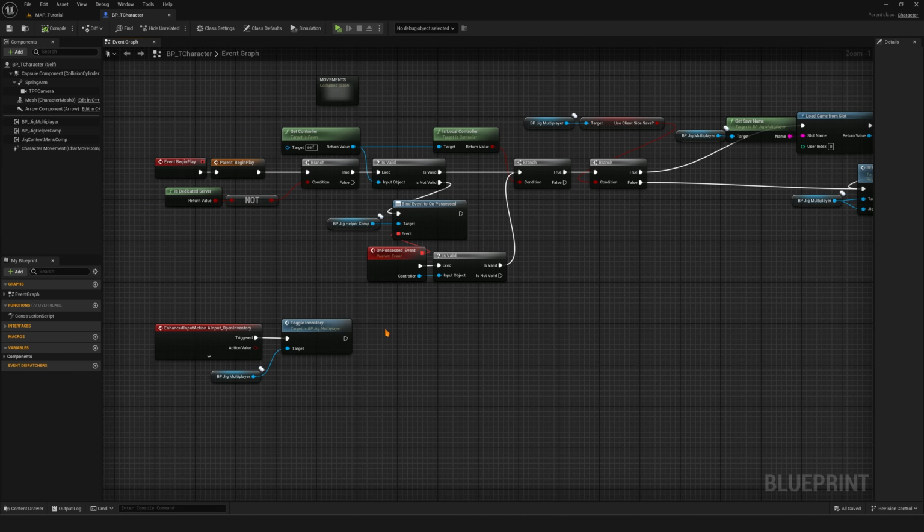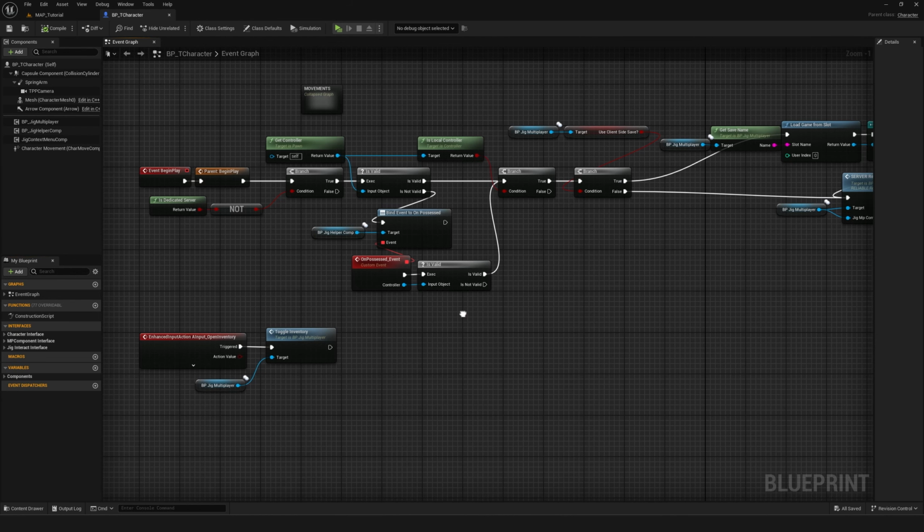So what we're going to be doing now is go over the equipment and these three interfaces that we just added and see how the system works, because I think it's very important to understand how certain interactions happen within the system. So if you want to add any custom logic, you can do that. We're going to be using some of the stuff from the demo, such as the pickup system. We'll go over how the pickup system is set up. But just for the sake of not making this video too long, we're going to be checking out some of the examples and the demo, mainly just to pick up some of the pickups and data assets.